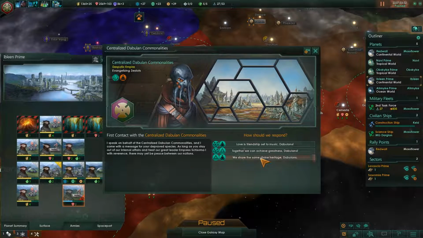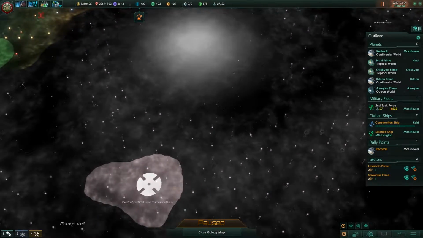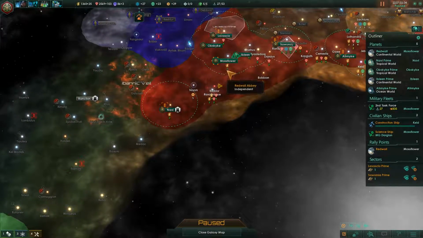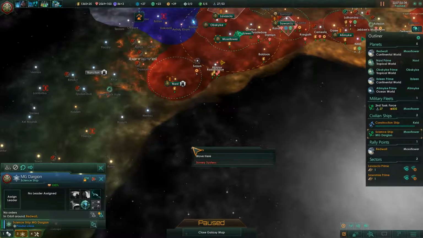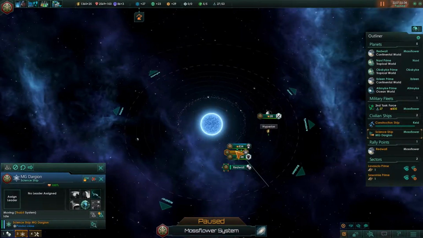So I'm just going to go the spiritualist route. We share the same divine heritage, Dabulans. All right, let's see where they are. Oh, they're way over there. What are they doing over here? Meddling, probably. Out of curiosity, can I take my science ship and actually jump over here? No, not an easy route. No, I can't. All right, well, forget it.